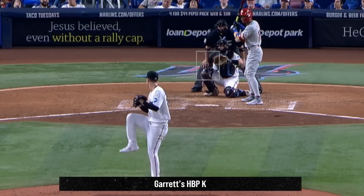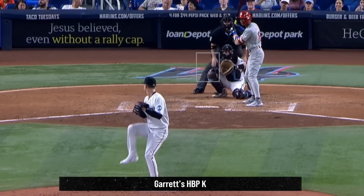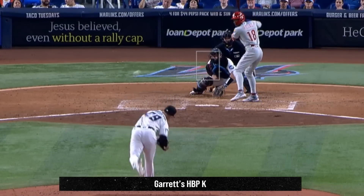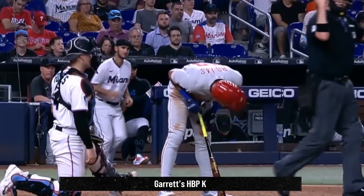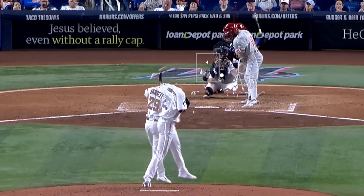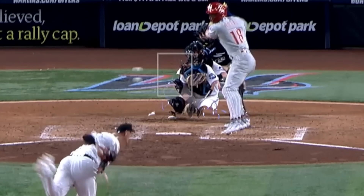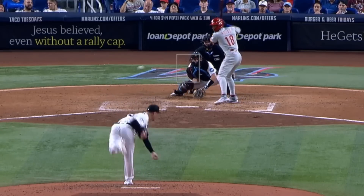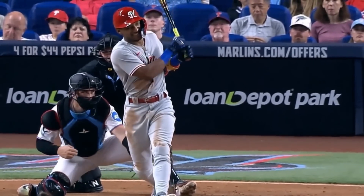Here's the sequence that shows you why this happened: Rojas is jumping out of the way of these two-seamers and then decides to stand in there, but the next pitch is a slider that keeps bearing in on him and hits him. Here's an overlay of the two-seamer and slider — you can see why you'd get hit. It looks just like that two-seamer that had you bailing, you decide to stand in, but instead it's a slider that keeps breaking toward you, and right as you swing it hits you square in the leg.